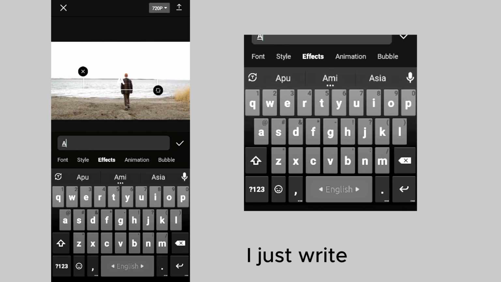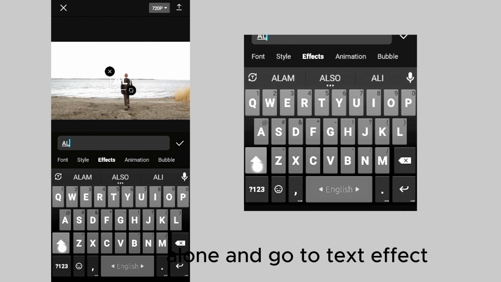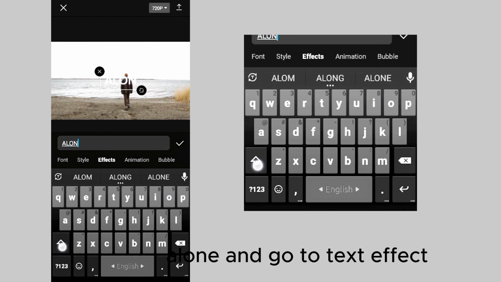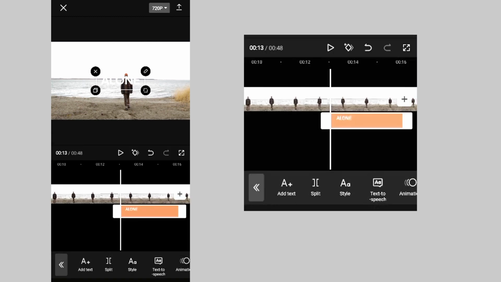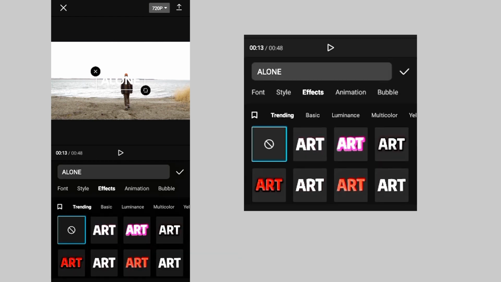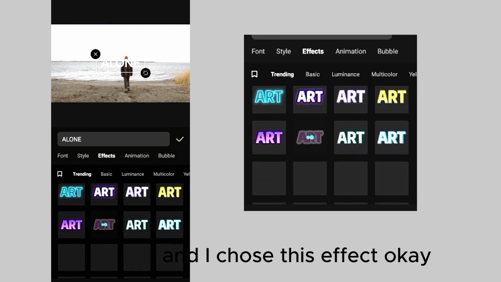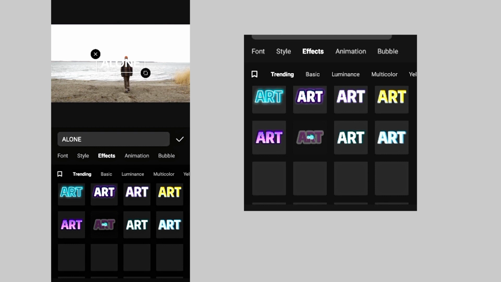I just write hello and go to text effect. And I chose this effect. Okay.